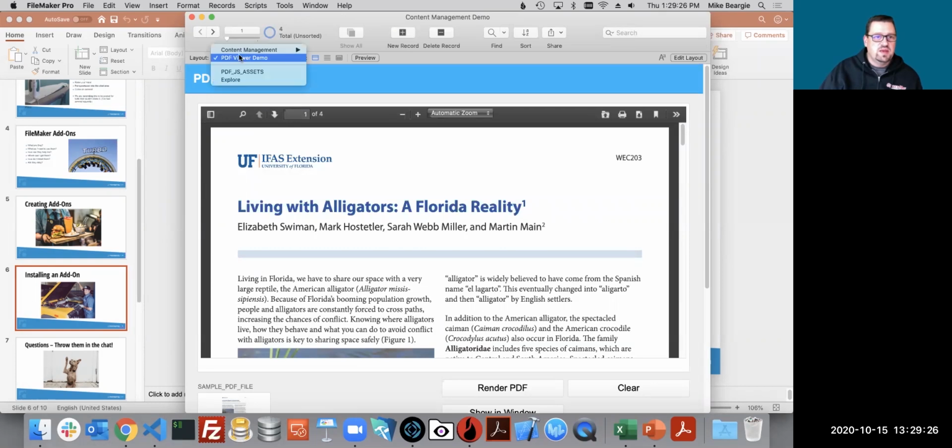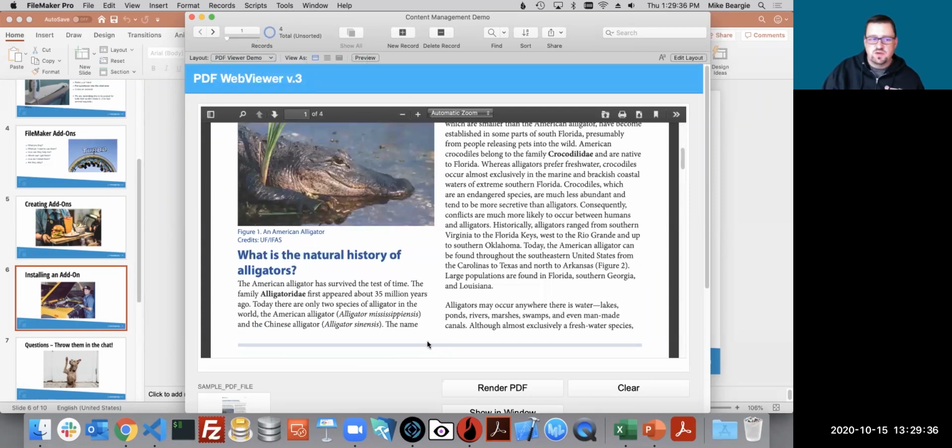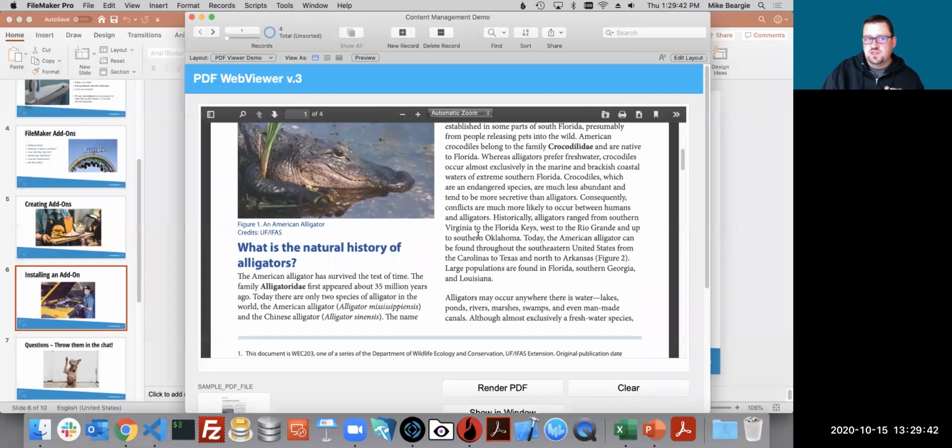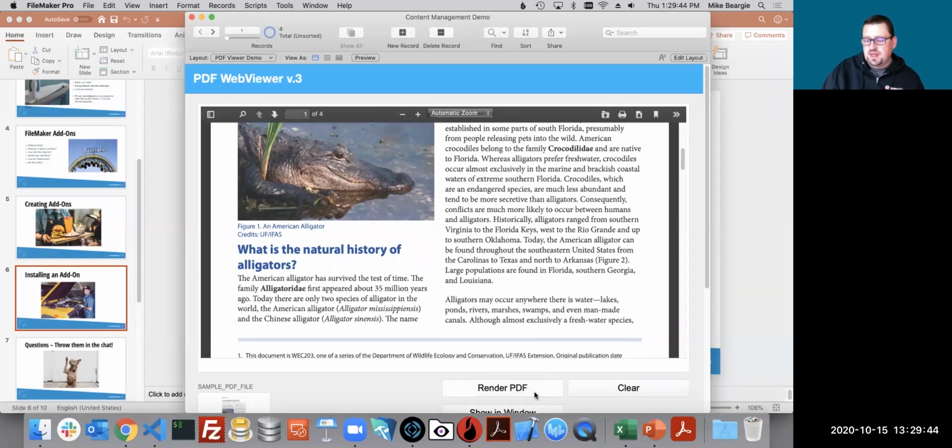But now I'm in my content management file. So in order for me to fully install this, there's a little more work, right? Because it wasn't just an easy drag and drop thing. It wasn't going to work with my content management container that was built. So I would have to copy some of these components to my other layout and integrate this render PDF script, and then I would be able to finish the integration.